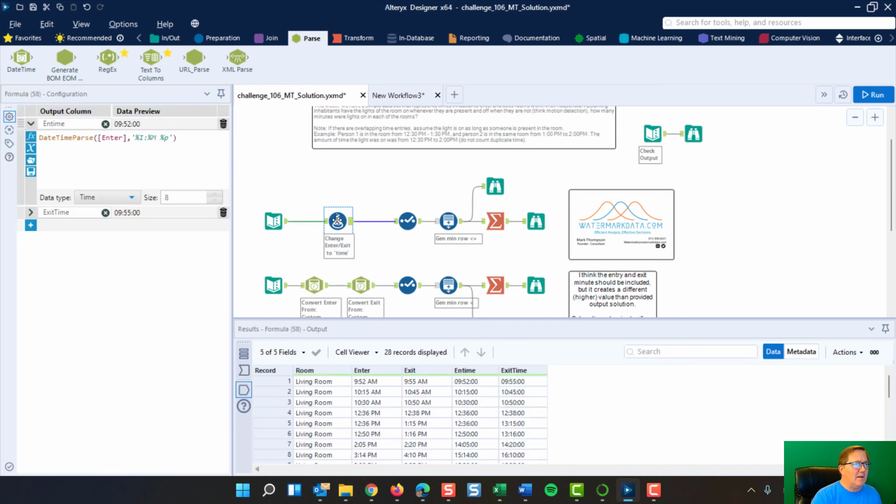By the way, this is kind of a side tidbit. If anybody is ever questioning about DateTime and what is the official Alteryx format, the best way to think about it is that it's gradually getting smaller. You start out with a year, then go to the month, then the day, then the hours, the minutes, and the seconds. If you've ever looked at a formula and wondered what the standard Alteryx data output is, this is what finally clicked for me, because I used to ask that question when I was starting out. All you have to do is remember it gets smaller: years, then months, then days, then hours, and minutes.